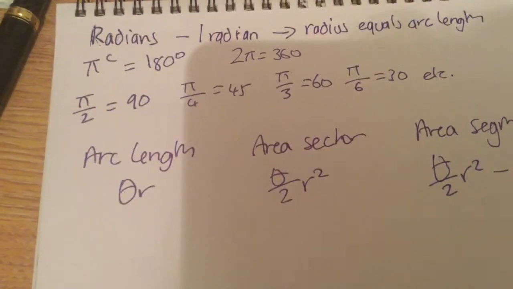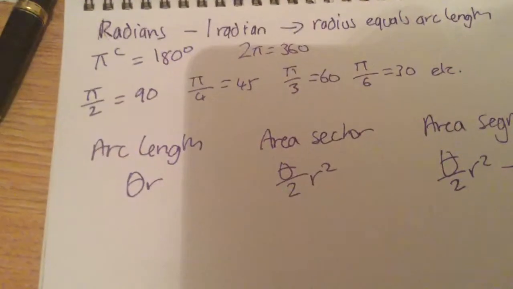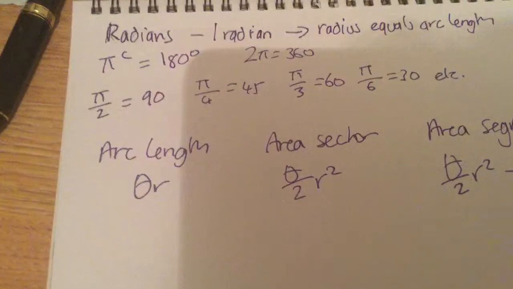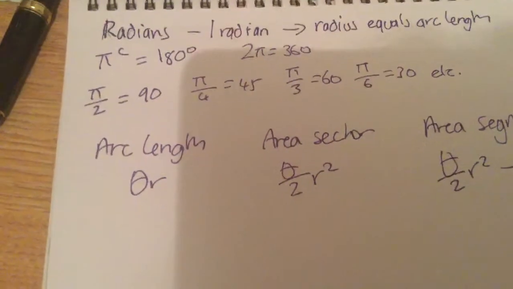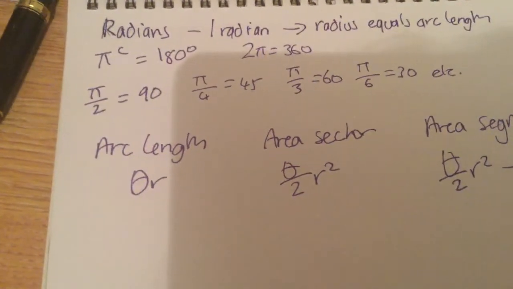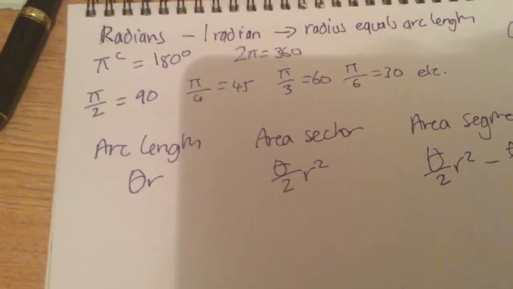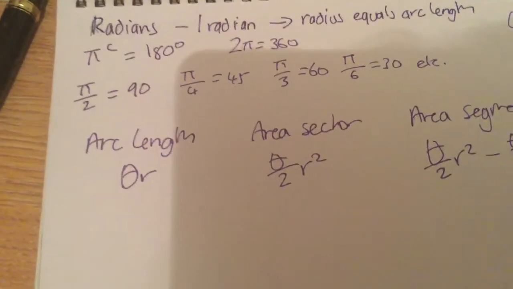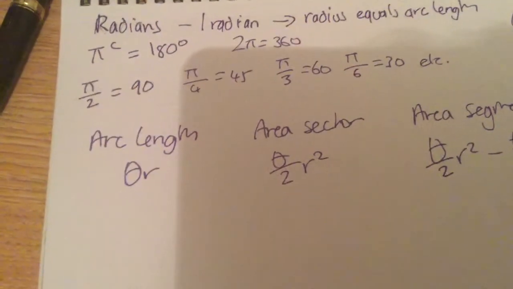One radian would describe an arc length. So if you imagine you have a sector, if that sector has an angle of 1 radian, that means the arc length of that sector will equal the length of the radius. So it's very implicitly bound up with the definition of what a circle is. You don't really need to worry too much about the definition other than that it's got something to do with circles. Pi radians is 180, 2 pi is 360, and then you've got this whole bunch of fractions of it which work in much the same way.